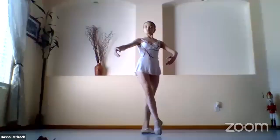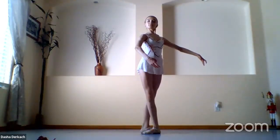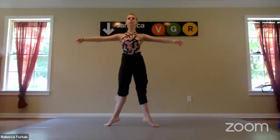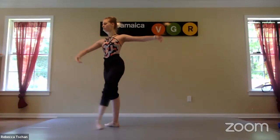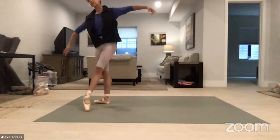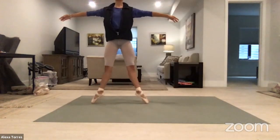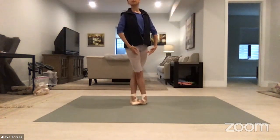Arms in third, we go, and in, to the back, fifth, and in, and to the front, close fifth, and side, heel down. Bring yourself up, bring your lower abdominals, bring the heels down, good. And fifth, and, to the back, good. Just to place your weight, whatever it needs to be, make it comfortable, good. And side, heel down, and up, and heels, two, and finish, good. All right.